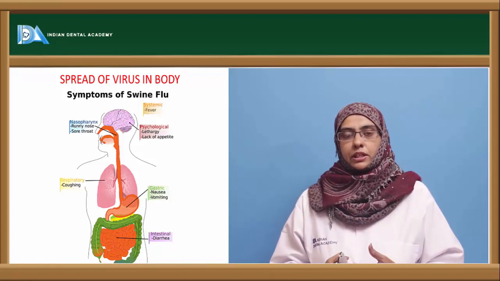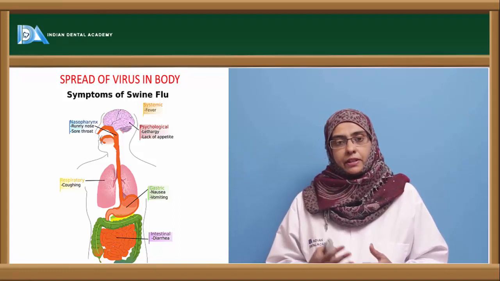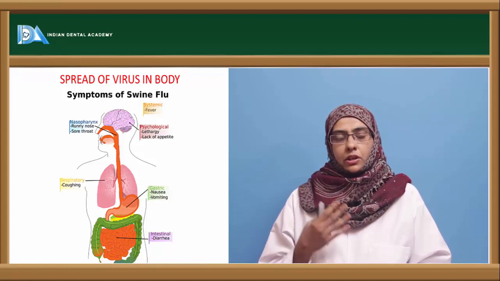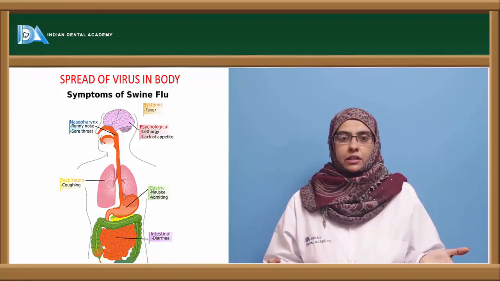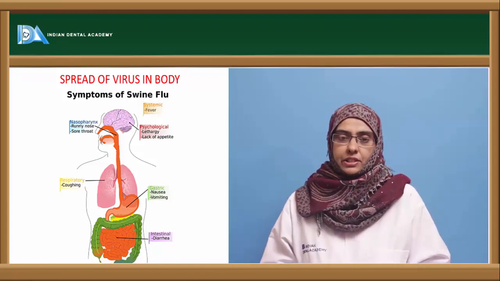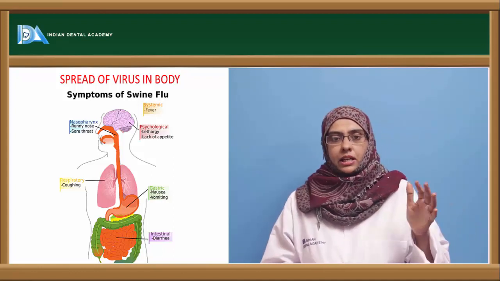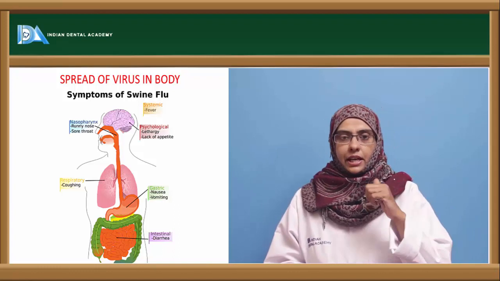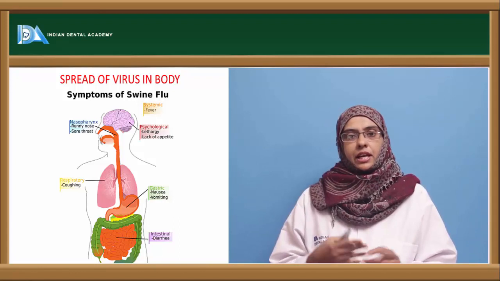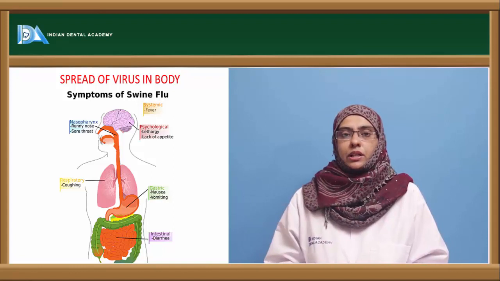Now next, coming to another important topic, that is spread of the virus in the human body. Once the organism has the ability to attach and has the ability to gain an entry, next is how these viruses usually spread in the body and cause systemic infection. So as already discussed, there can be two types of infection. One is a local infection, the other one is a systemic infection. In the case of local infection, at the immediate site of gain of entry, they have the ability to multiply and show off their pathogenic effect. But in case of systemic infection, they have to gain an entry through the lymphatics or the blood stream to reach the target organ and show the pathogenic effect.